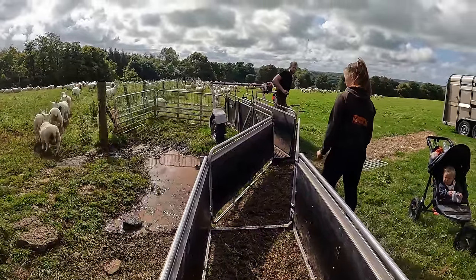Lambs and ewes are looking quite good, actually. Okay, excuse the sunglasses, it's quite bright today. So we've got them shed out. Next job is to get the trailer in position. We're going to run the lambs back through, shed them again. The female lambs, which are ewe lambs, some of them, not all of them, but most of them, we will keep as replacement stock. And the boys will go to some grass and eventually they'll go to the market.